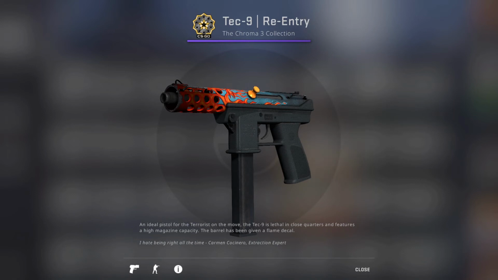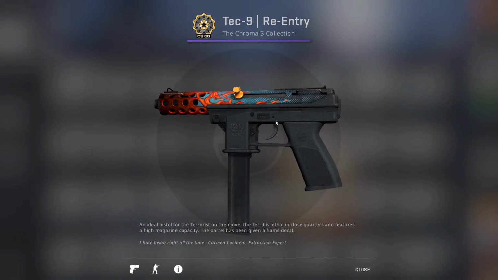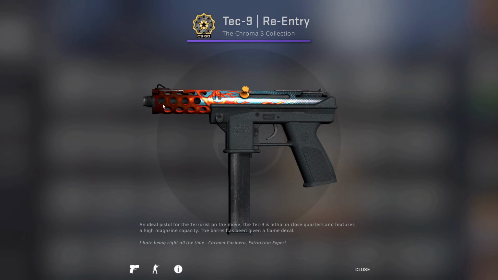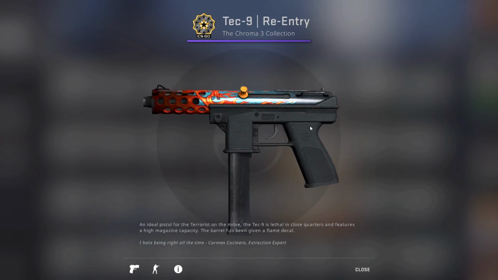Then we have the Tec-9 Re-Entry, which is, I know the Blaze is supposed to look cartoony, but this is comic book cartoony. Like the Superman comics cartoony Blaze. It kind of doesn't work in its favor, though, that the Tec-9 gets duller in the front and then gets brighter toward the back, because normally fire goes the other way around, where it starts bright and gets duller. So the inverted flame really does not do anything good here.